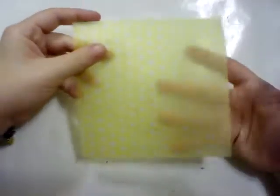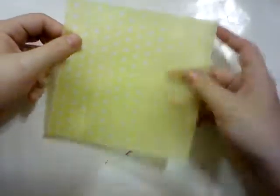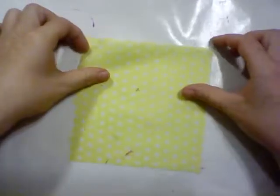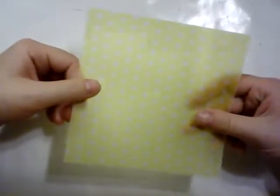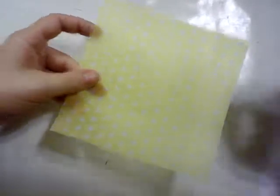I've got this awesome translucent paper, and I think that will make a really cool seashell. I don't know how well it's going to record, but we'll try it and we'll see. The first thing that you're going to want to do is, if you are working with a paper that has a particular side that you want to be the outside of the seashell, make sure that's facing down.